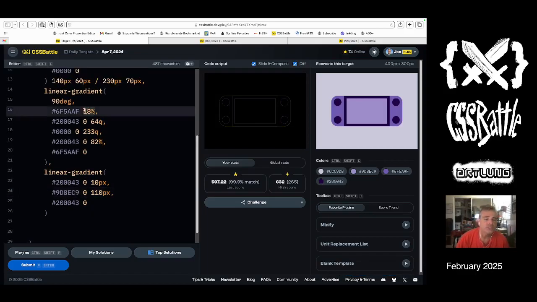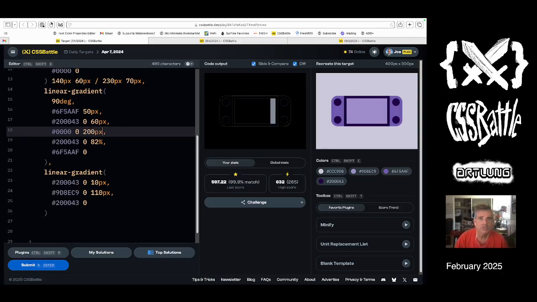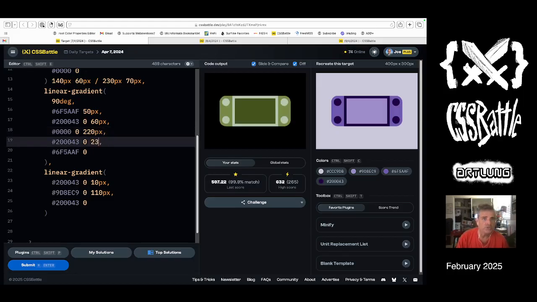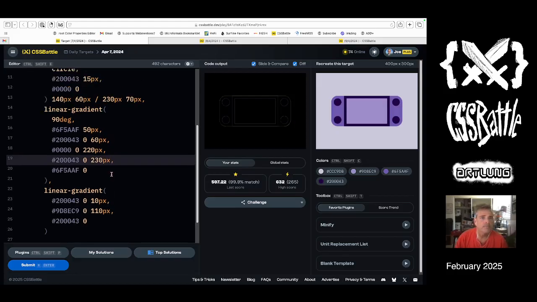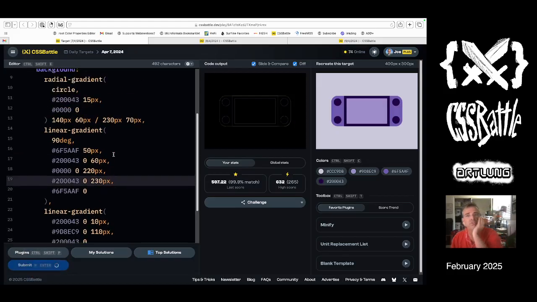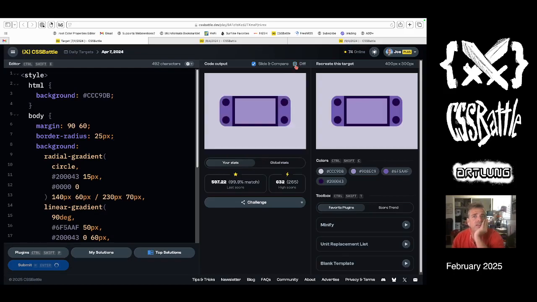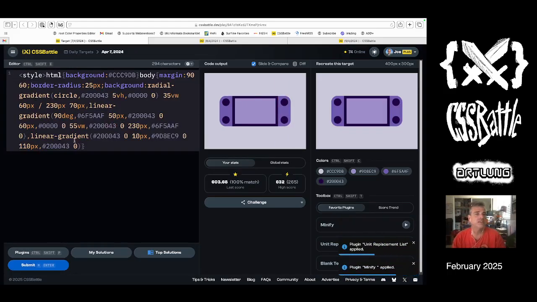Best probably to use pixels. How about 40 pixels here and 50? And that's a nice solid thing. How about 60 pixels? Great. 200 pixels. 210, 220. Nice even numbers. And we'll just go pixels all the way. 230 pixels. Great. Pixels, pixels, pixels, and let's resubmit and see if we've got it. I think that's going to be 100%, but I have been wrong before. Nope, that's 100%. So unit replace and minify, and we're all done with that guy.